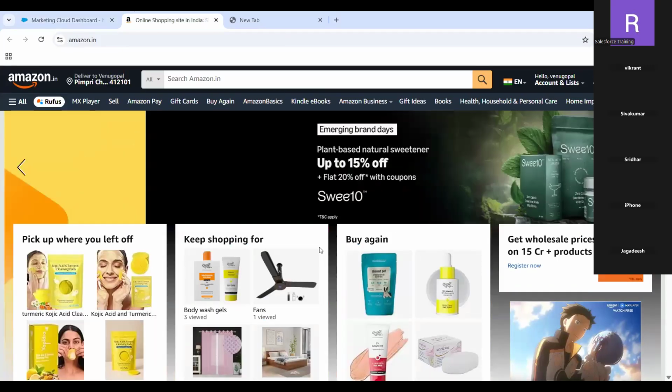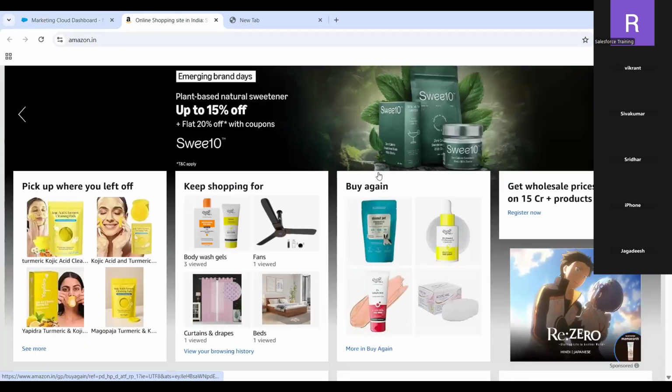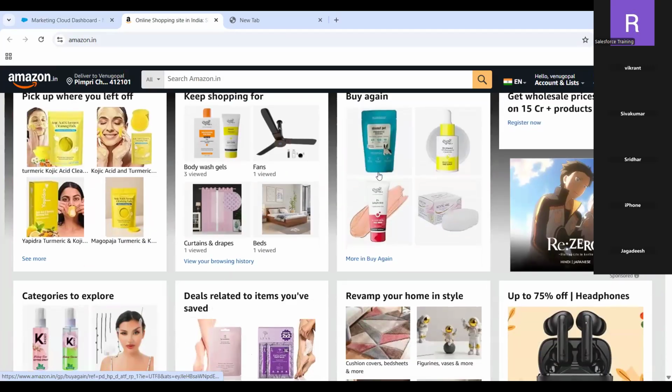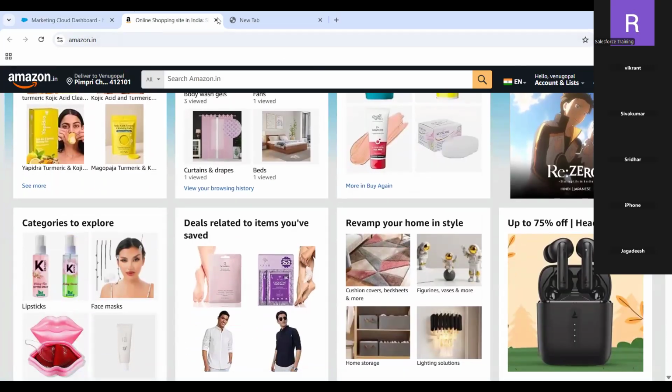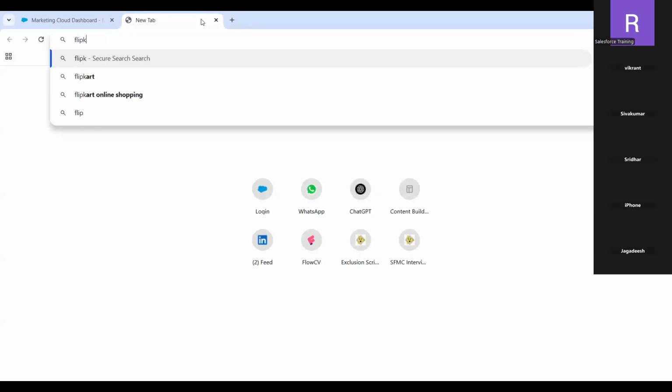I hope you can see the screen, right? Let's say you are on Amazon.com right now. And let me open Flipkart, sorry.